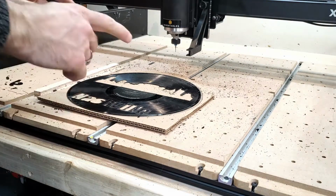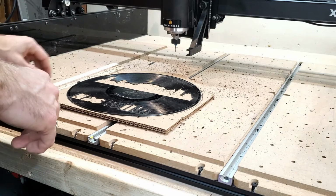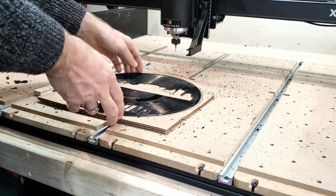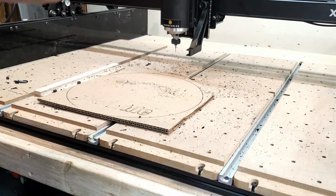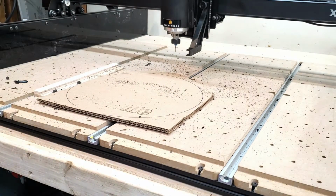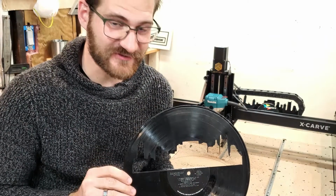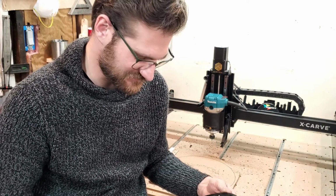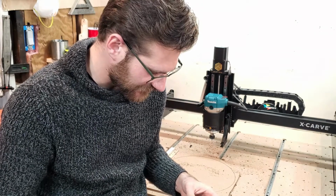Lesson number 47 when working with vinyl records. It creates a lot of little plastic bits. Wow. Okay. I'm not hating on this. As a first attempt, that's pretty cool. Okay, there's so much to learn here.